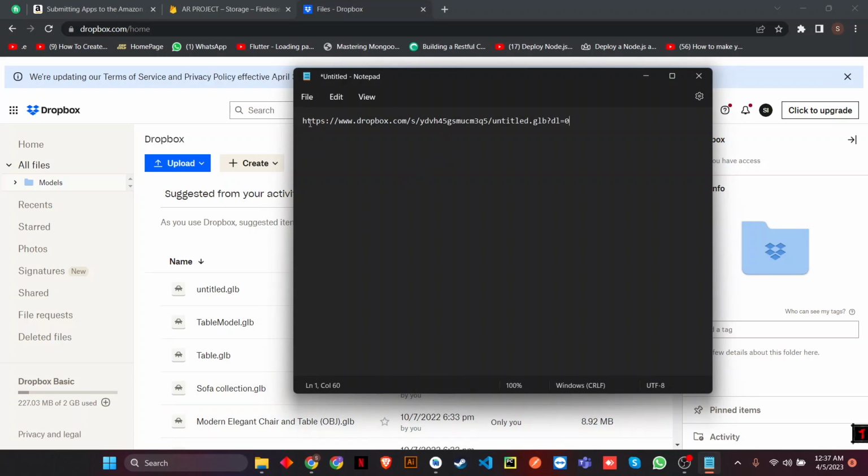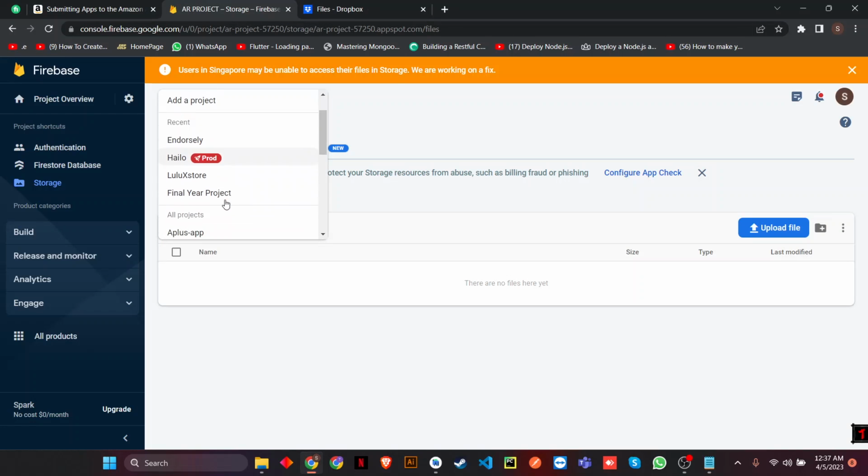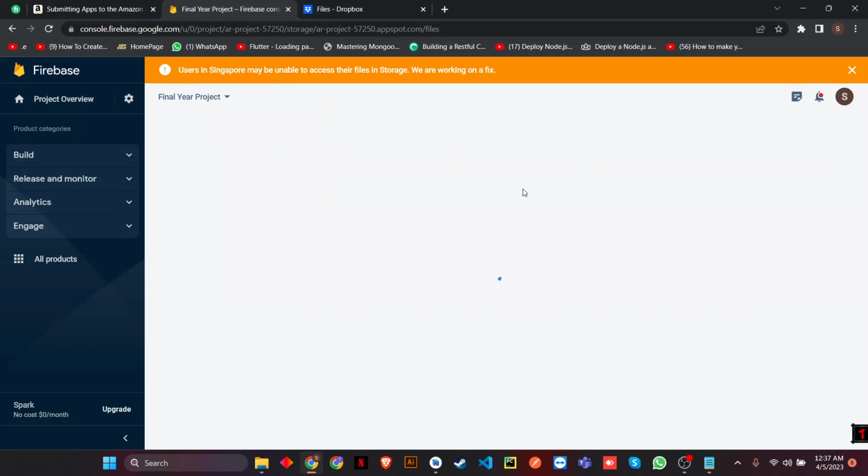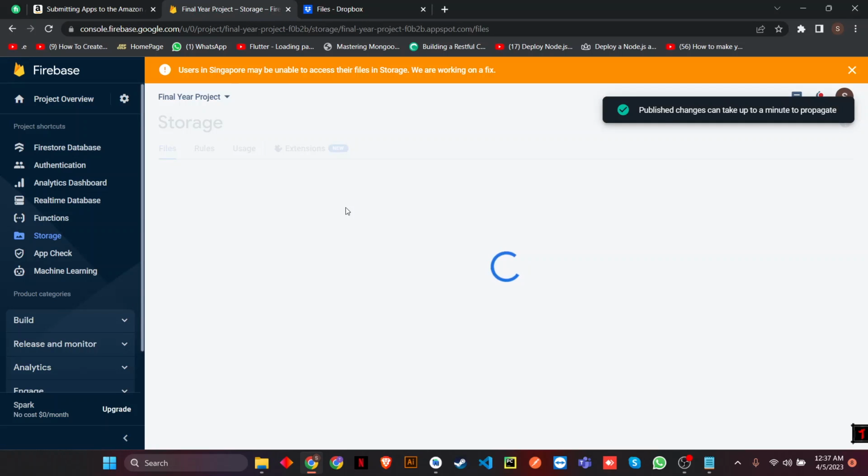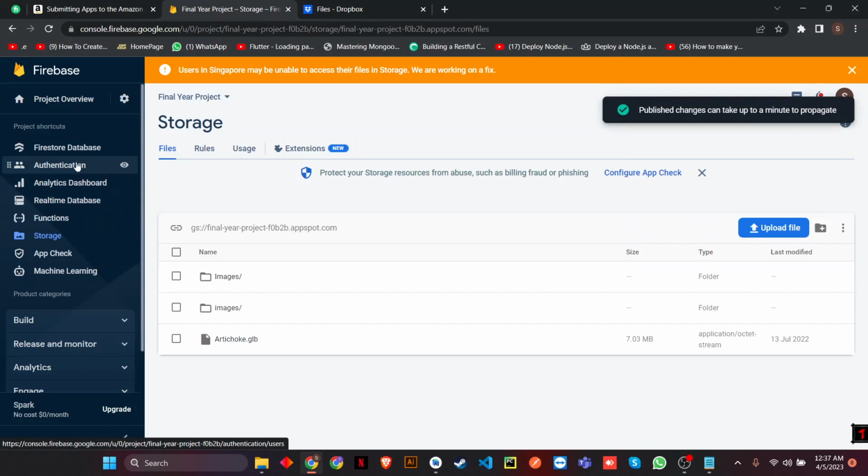Now, as you can see, this is the https www dot Dropbox URL that is available in order to see anything that you have uploaded on Dropbox. But what I did was I changed this URL. Let me show you how.